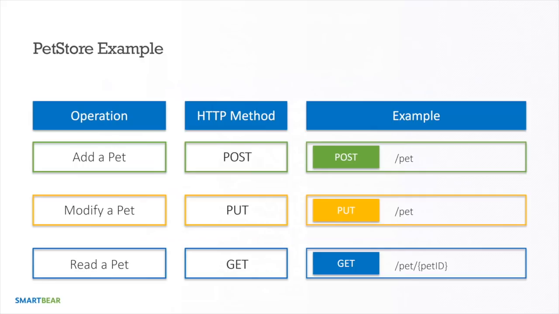So our first example we'll talk about today, actually besides that Google Maps, is the pet store example, which is a classic example that was made famous by Swagger tooling. But here we have some operations, a post, a put, and a get. In the first one, we're going to post a new pet. Pet is going to be our method there. Modifying a pet next. We're actually going to, again, maybe upload an image to that pet after it's already added to the database. And then the last one is read a pet.